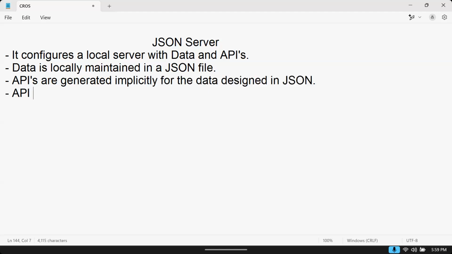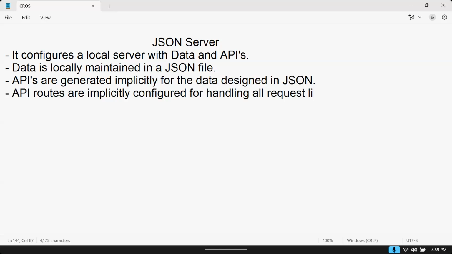API routes are implicitly configured for handling all requests like get, post, put, and delete. Get, post, delete, etc. All this.